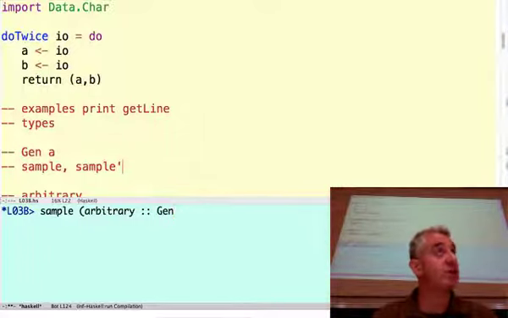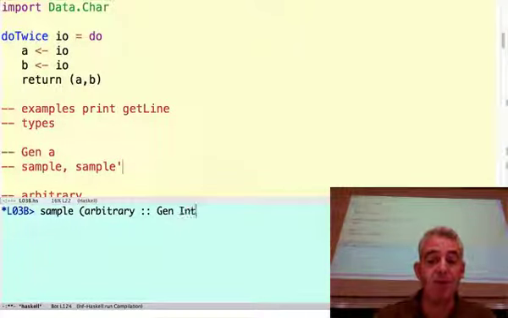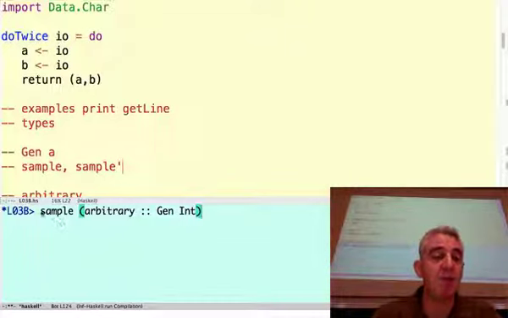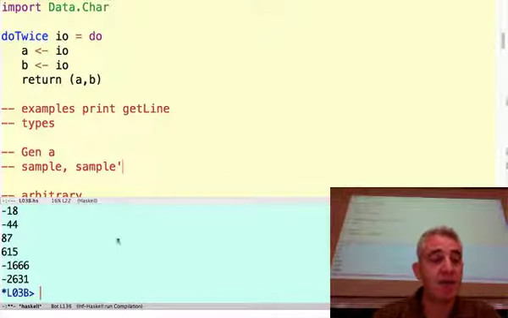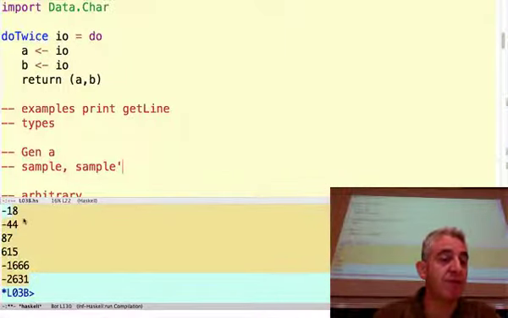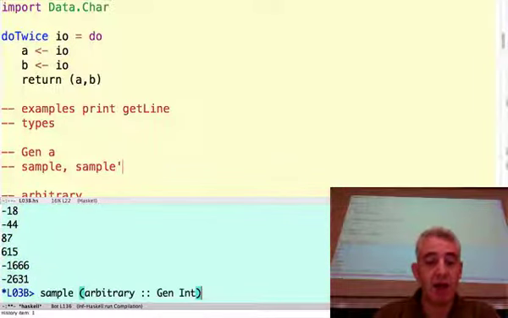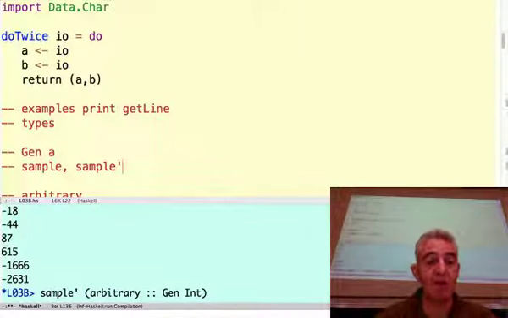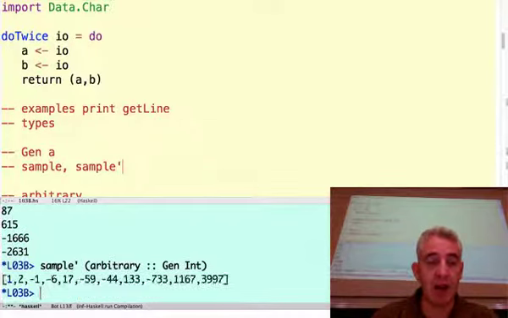We have to tell it which type we want to use, otherwise it will use a really boring type. Let's say we want to generate integers. So we use arbitrary at this type, and we sample the generator, and then we see a bunch of sample values that are printed out. Another variant is to use sample', and sample' will just give us a list of those values. That's more helpful here because they'll all fit on one line.